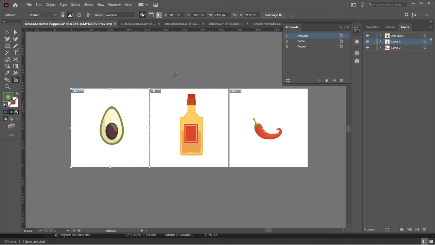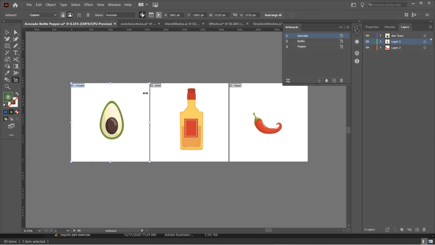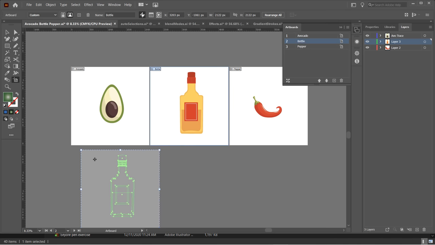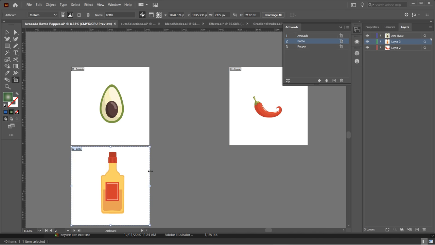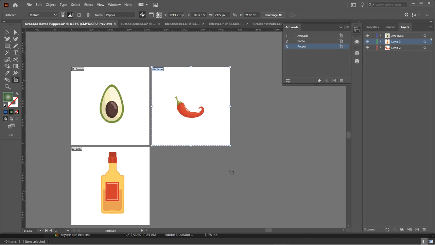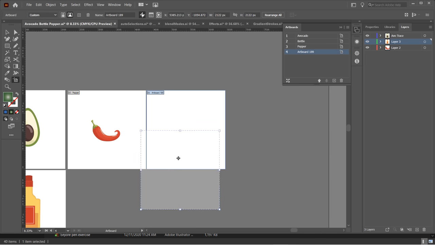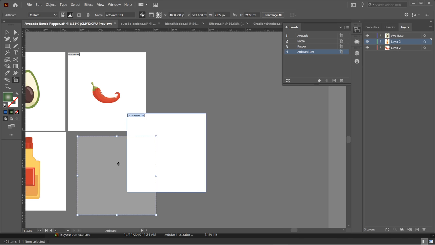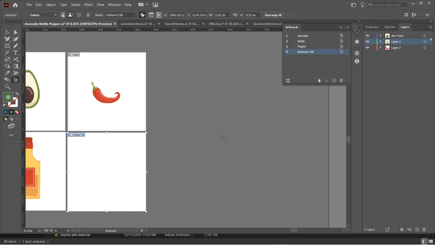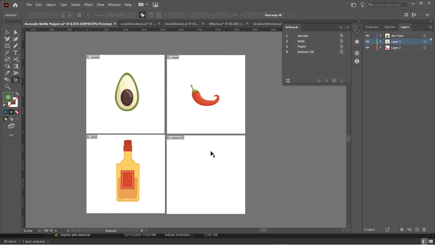Now I may want to manipulate these to change the order of things a little bit. Notice my Artboard tool is selected, and I might want to have this down here. That's a better structure for me. And now this is going to go over to here. I like that much better, because this is just the way I want to show it. Now let me create a new artboard, come over to here, and move that down here.